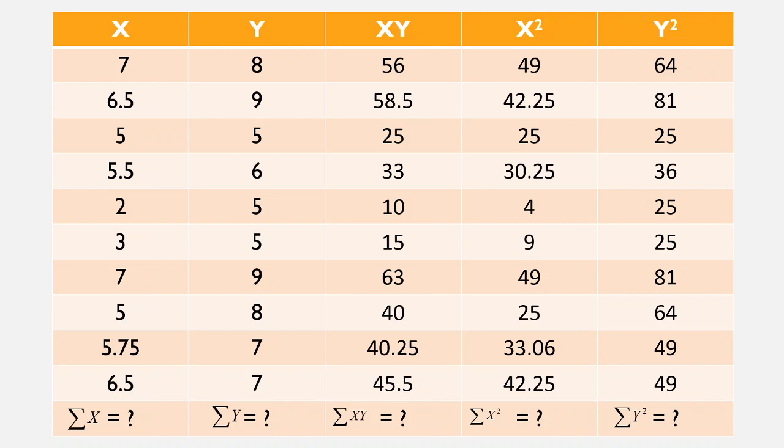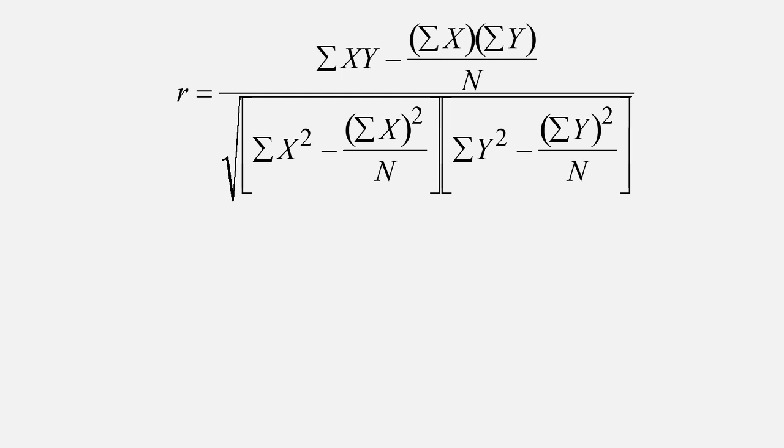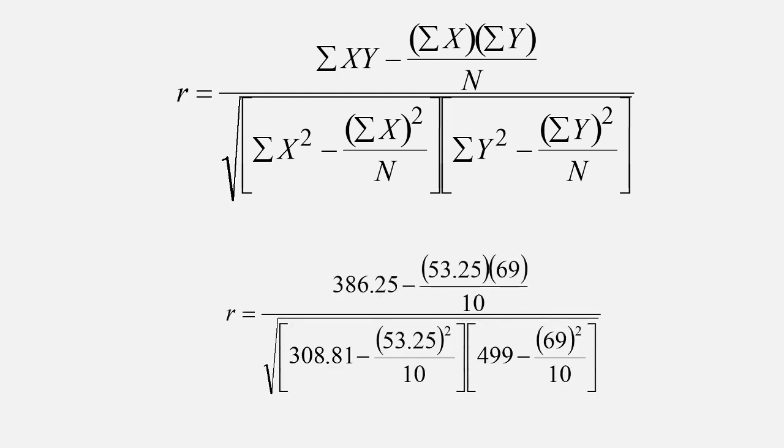Then from there, you need to sum up the total for each column one at a time. So you've got your sum of x, sum of y, sum of xy, sum of x squared, sum of y squared. Again, if you inadvertently multiplied this value by this value to get this value, you'll notice that you were off pretty substantially. This is obviously going to completely throw your correlational analysis, so make sure that you're doing the steps in their proper order. So then from there, you use the equation and you plug in all the pieces that you need.